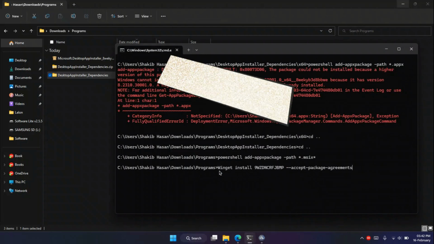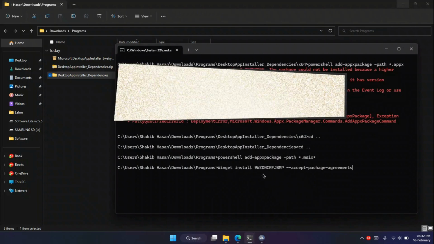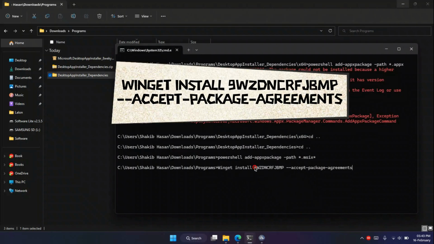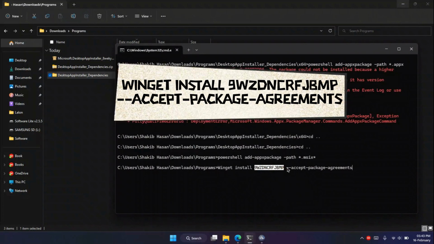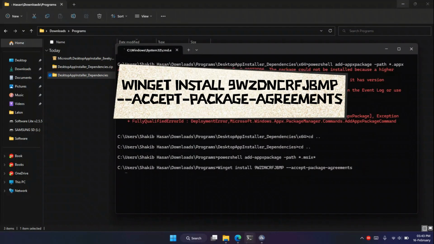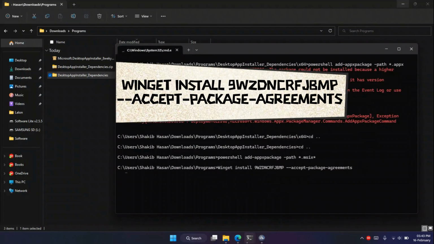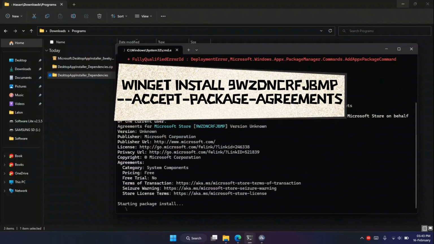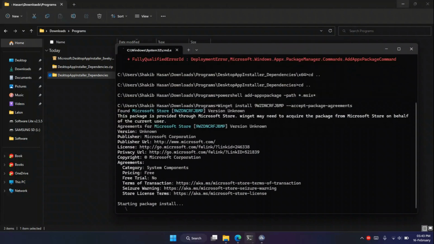So now I'm going to install Microsoft Store from here. First of all, we have to type this command, winget install, then this code for Microsoft Store. Then we have to type accept package agreements. Then we have to hit enter. And it will start installing the packages for us.